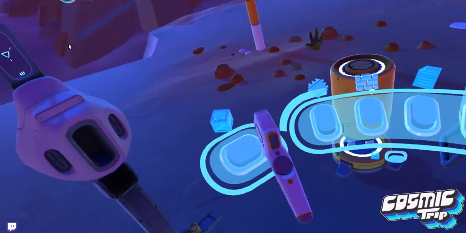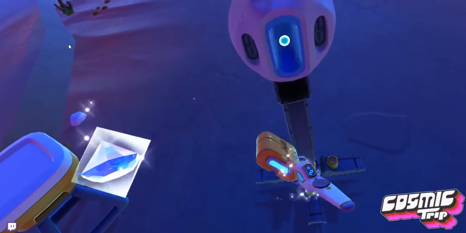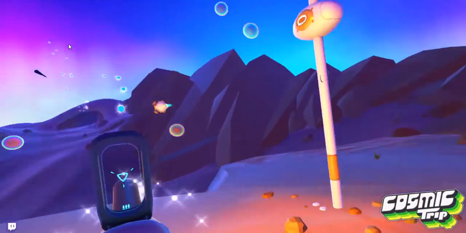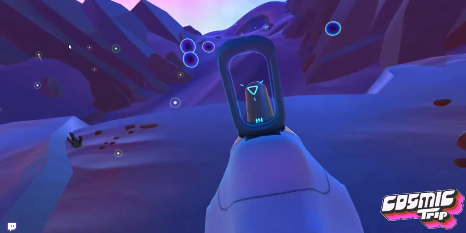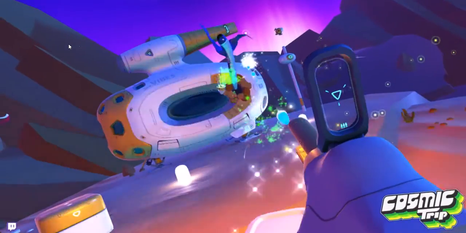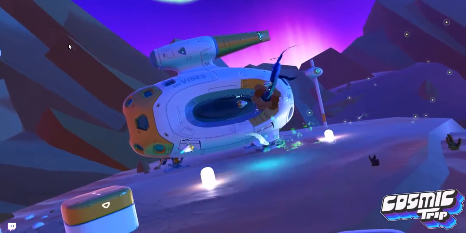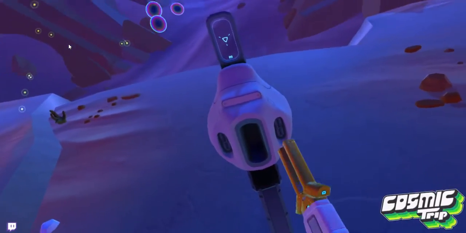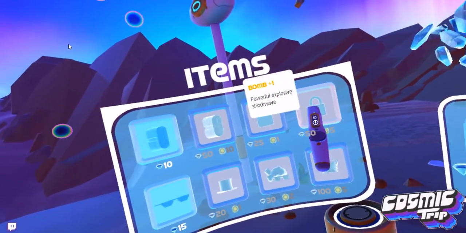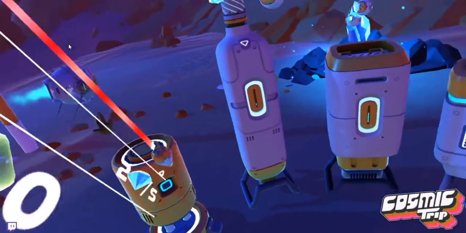These aren't auto turrets, these are manual, which is a little bit of a shame. That did run out of juice quite quickly. So as you go up, you can actually upgrade to better batteries, more bombs. You can get a medic robot and several upgrades.